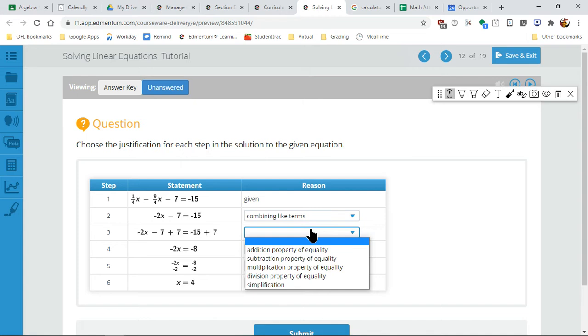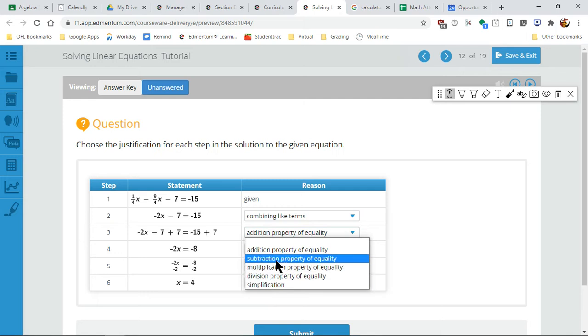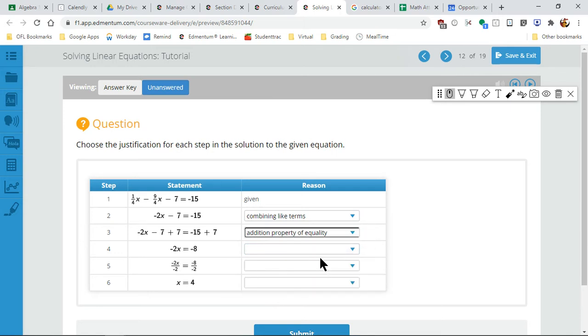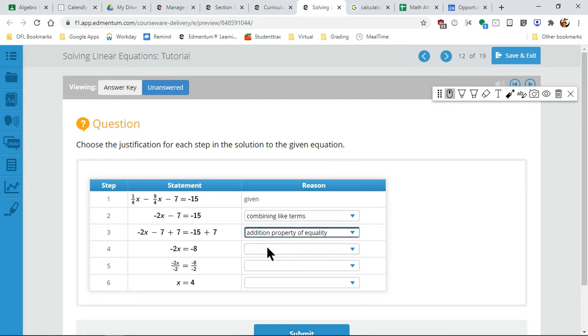I never know which one they want. To me, addition and subtraction property are the same thing. I'm going to say addition because we're going to add to both sides. I really hate how they call them different properties. Addition property and subtraction property are the same thing in my eyes, guys. So if you're doing a test and you accidentally put down addition property and the test said subtraction property, let me know and I can review that for you and see what we can do. So I'm going to say addition because I think that's what it wants.